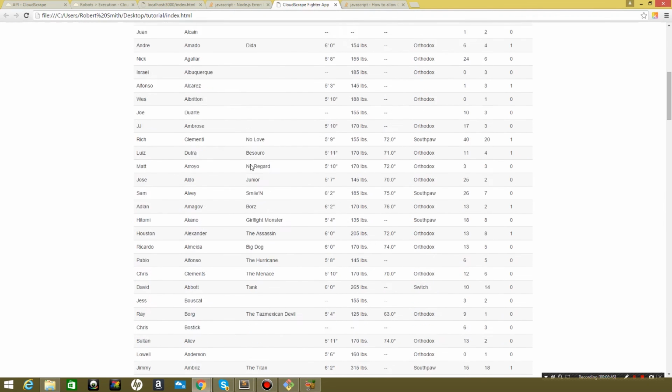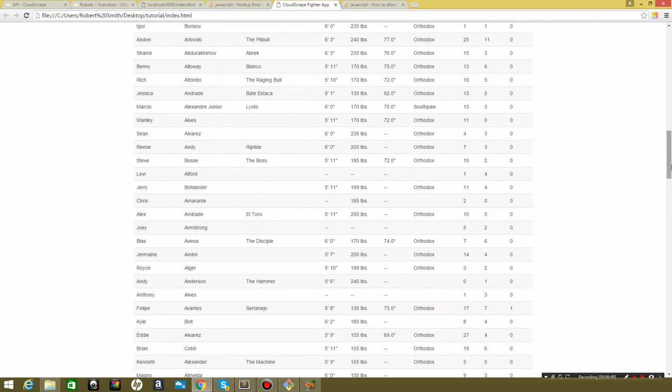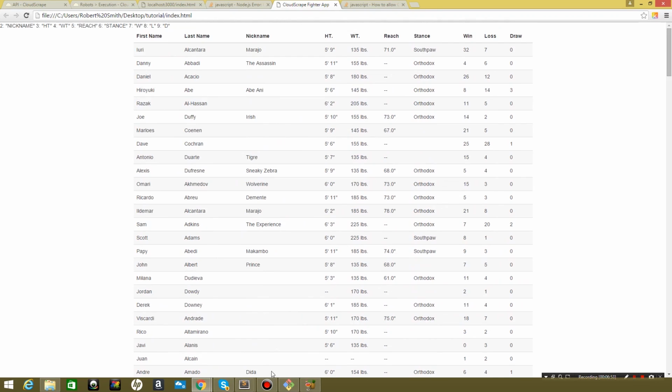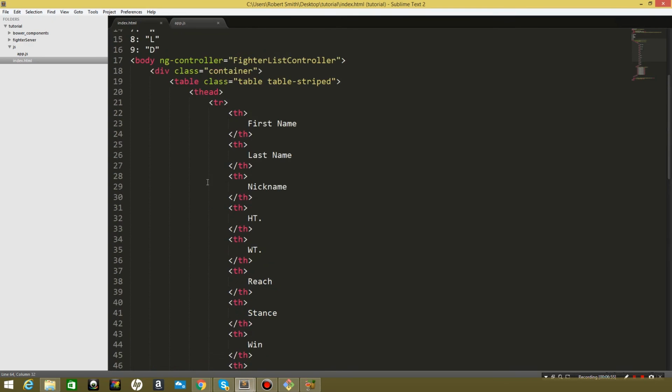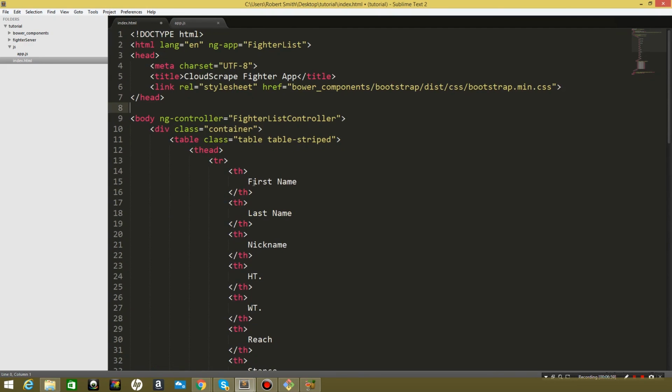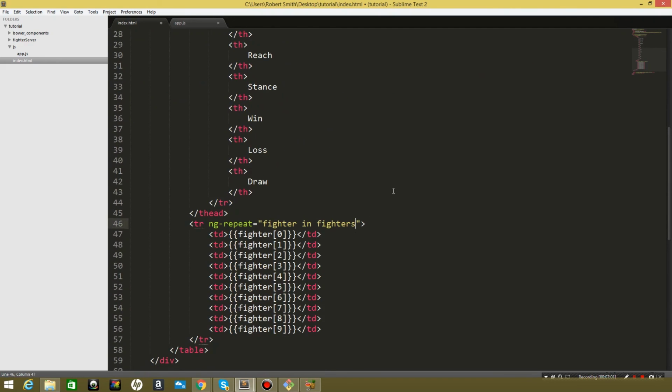So now you can see all the data that we scraped from Cloudscrape. We actually have it in a table on our client side. And just so we can have something pretty cool here, let's remove this. We're going to pipe this through filter: query.